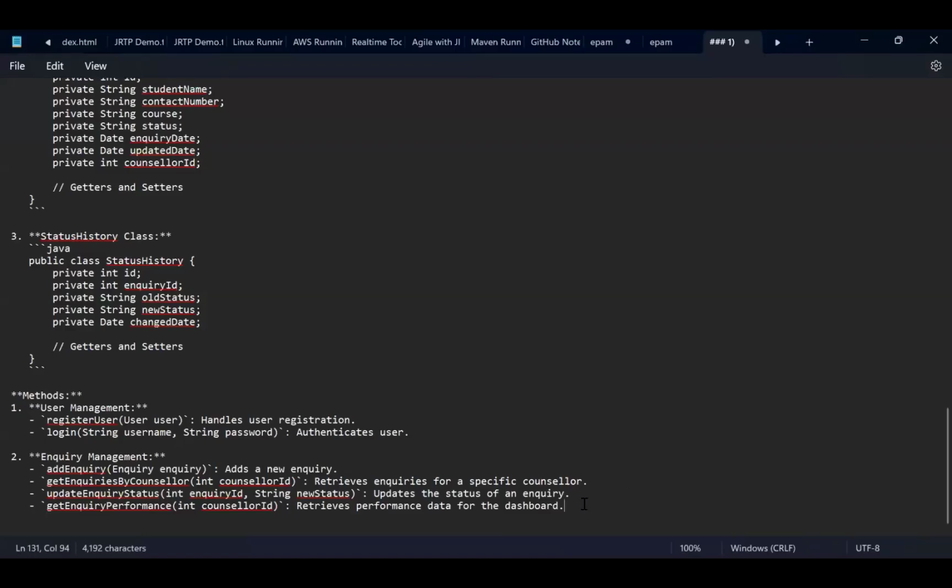So there is no method available which is supporting filtering the inquiries on the screen. You can filter the inquiries based on the course, the status, and the training mode also. For that, there is no method available here. Yeah, one method is missing. So in the service layer, you need to add a few more methods. Okay. Sure. Yeah, the remaining part is good.